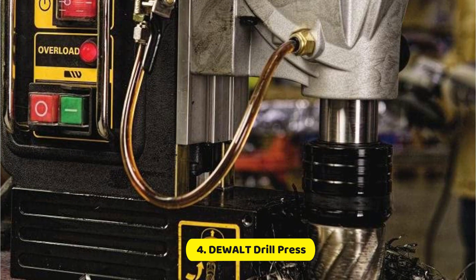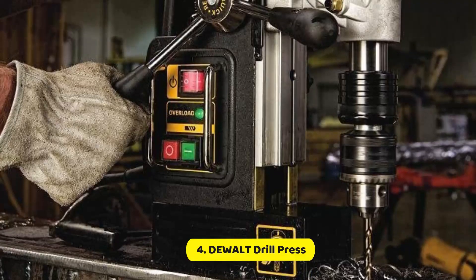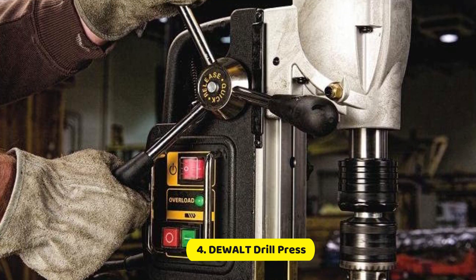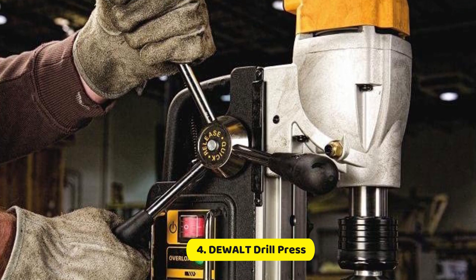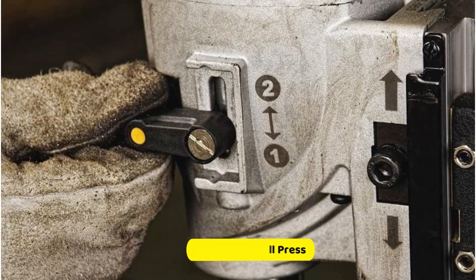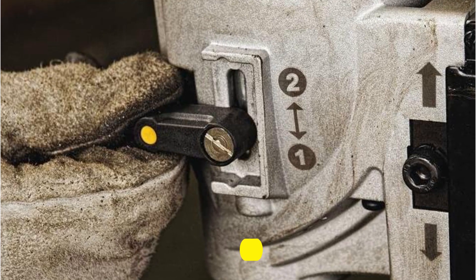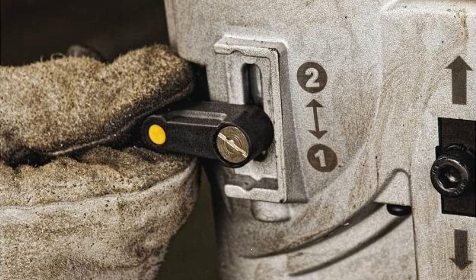The maximum size of the bit the tool can handle is 2 inches in diameter. The machine has overload protection devices that can prevent burning out the motor and increase the lifespan of the device. It comes with a coolant tank that you can place according to the needs of your work. Its lower setting is at 300 RPM while the higher setting goes up to 450 RPM, which allows you to easily cut even the hardest of metals. With a weight of 35 pounds, the drill press is quite heavy, yet it is a robust, strong tool.